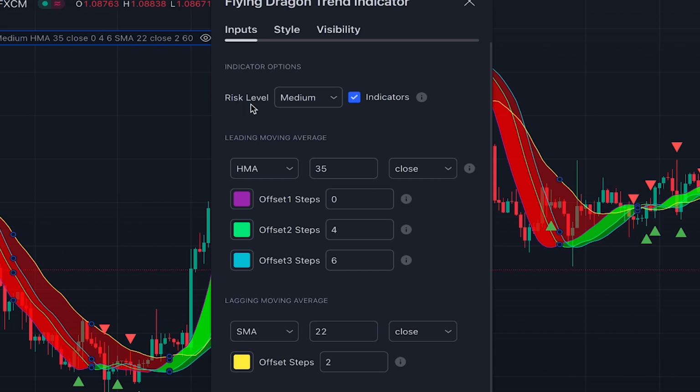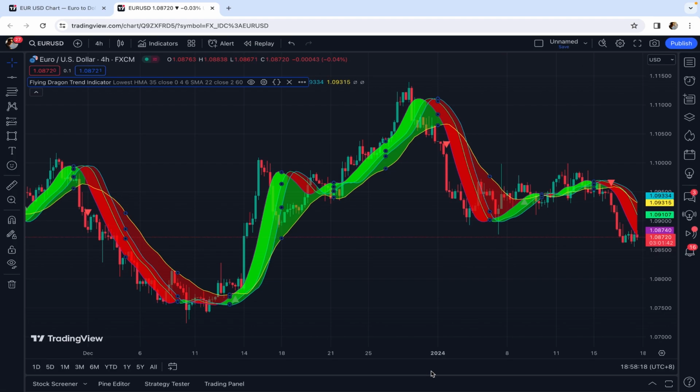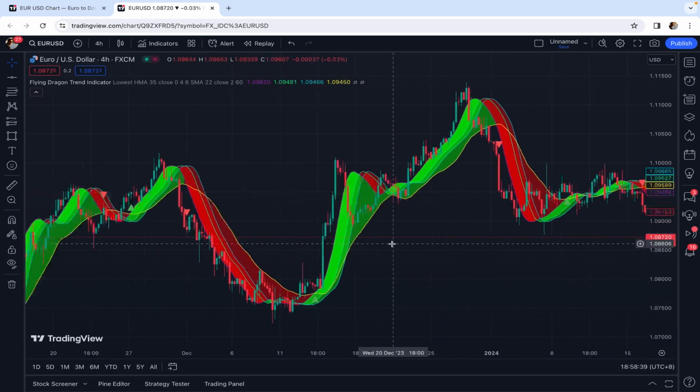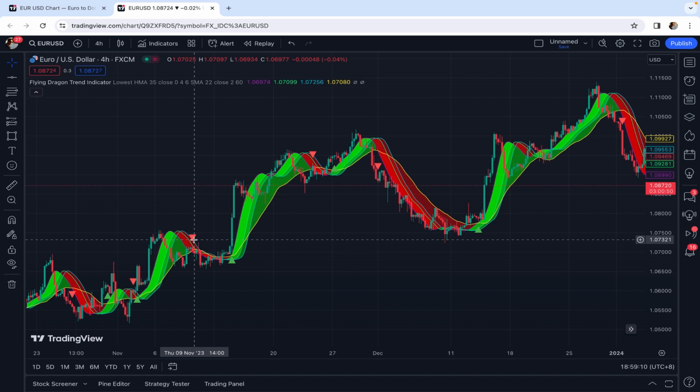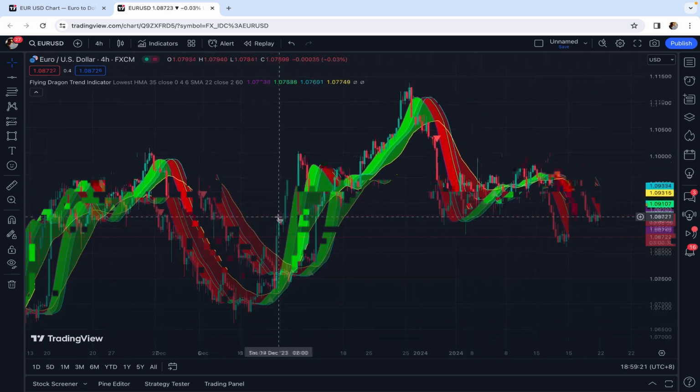Also here, the risk level is set at medium, and for example on this chart you can see that we have lots of noises, false signals. So here we set the risk level to the lowest, so it will show the signals with higher probability. As you can see, most of them are removed, and we have the better ones like the sell signal here, or this buy signal here, a sell signal here, and another one here. But still we have false signals like this one, or another one here. So make sure you watch this video until the end, because later I will explain how you can filter them and only take the best of them with a higher probability of getting the expected result.